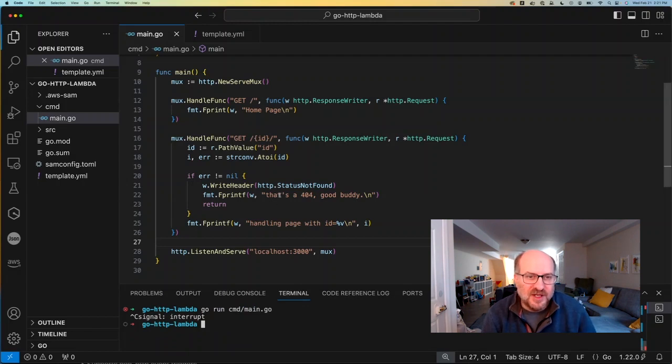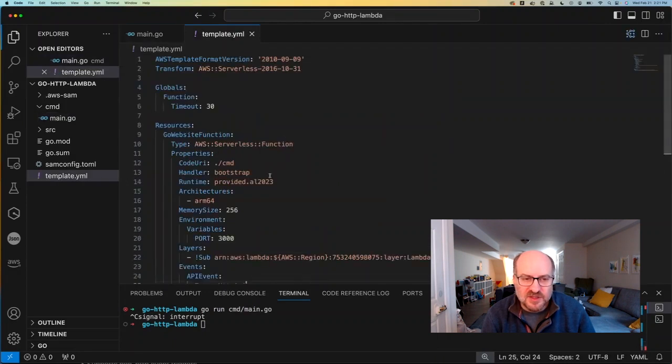But I can also run it on AWS Lambda. And to do that, all I have to do is define a Lambda function. You can do this in the console, of course, but I'm doing this in AWS SAM. And so all there is really is a definition for the function. Just as usual, you point to where your function code is. You put bootstrap for the handler. You pick the runtime of your choosing, which is either AL2 or AL2023 at the moment. I'm going to use ARM64 for my architecture.